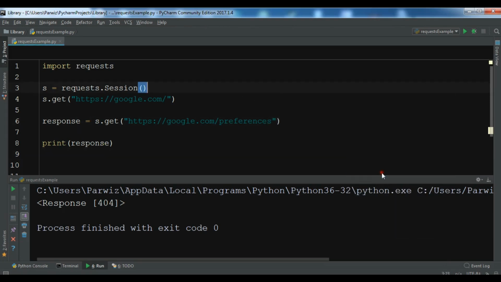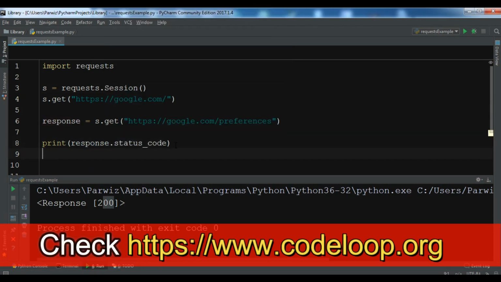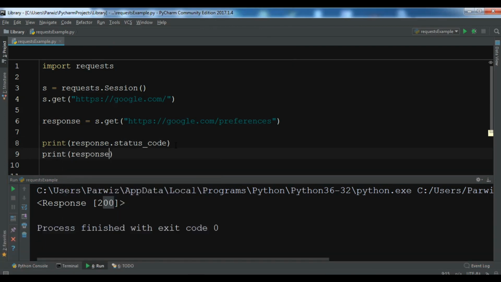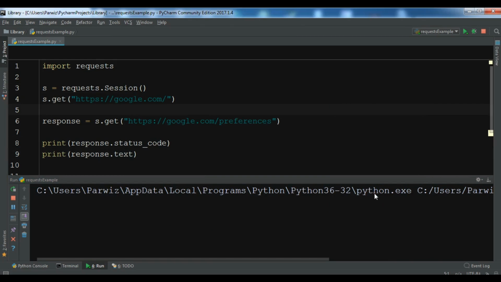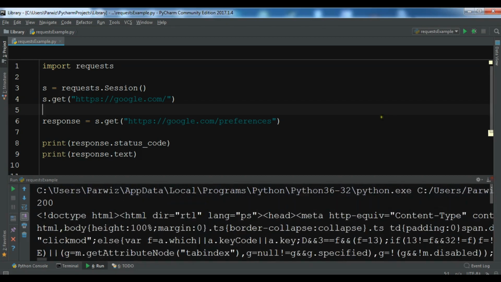Let me just run this. Now it's 200. So you can print response.status_code, and you can print response.text. Now you can see this is our code.